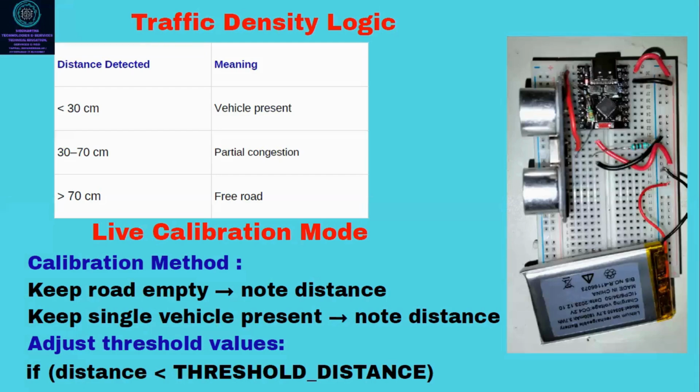One more thing I would like to tell you: since we are using IoT, on a mobile application or a computer, you can check the predictions or whatever you are getting there. The dashboard will show the density percentage and the prediction status, which helps traffic authorities optimize signal timing and reduce congestion. That is the main purpose. What is a real-time application?